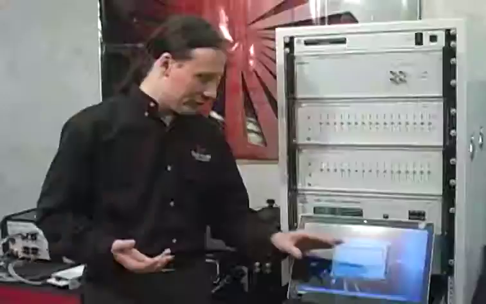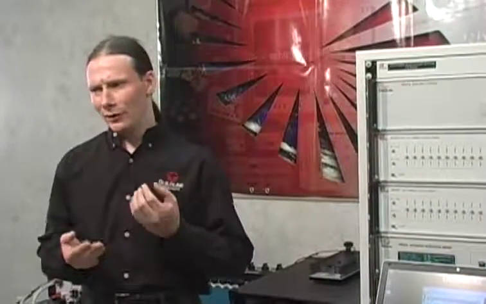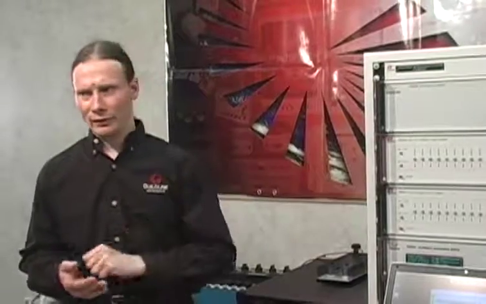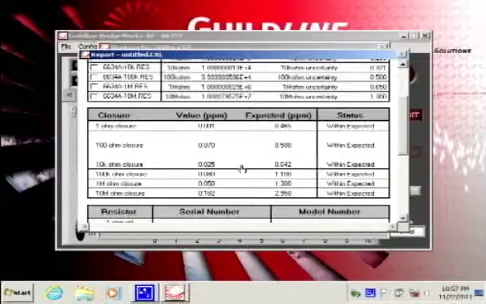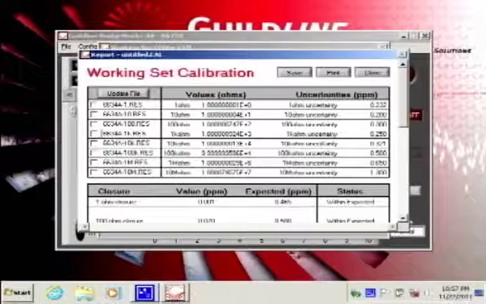And so you want to pay attention to that as well, because that will be the basis for you to decide whether or not you wish to utilize these values as your next set of calibrated values on your standard. And that being said, right up here, you see there's a set of checkboxes right beside all the resistor files. Now these were the files that I had loaded, as you can see here, in the working set window.